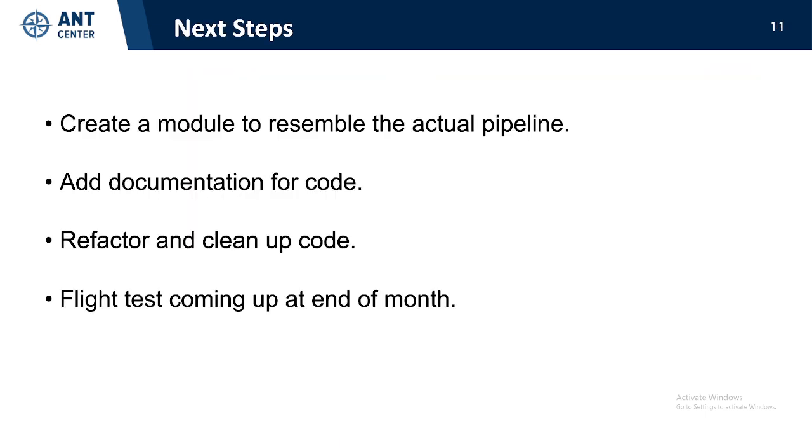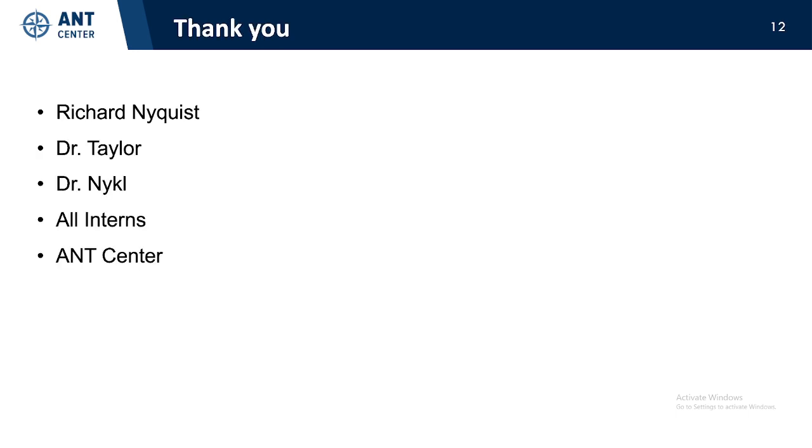So next steps working with this, I've already done the first one actually, but after that I need to start adding more documentation for the code before my time is up here. Refactor and clean up any code so other people can understand it, maybe change some variable names that only I understand. And there's a flight test coming up at the end of the month, so I need to start tidying everything up and making sure everything is ready to go before I leave.